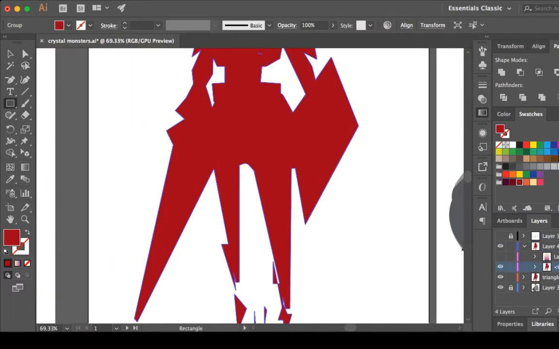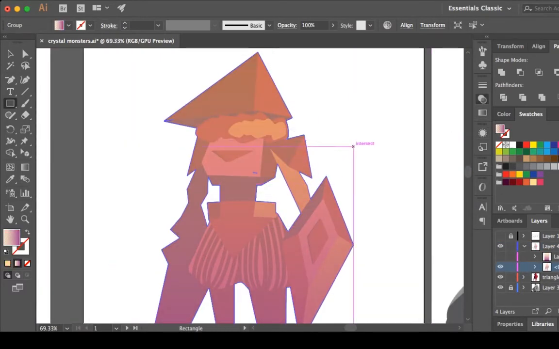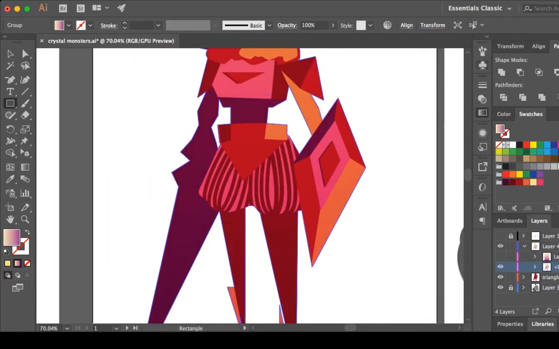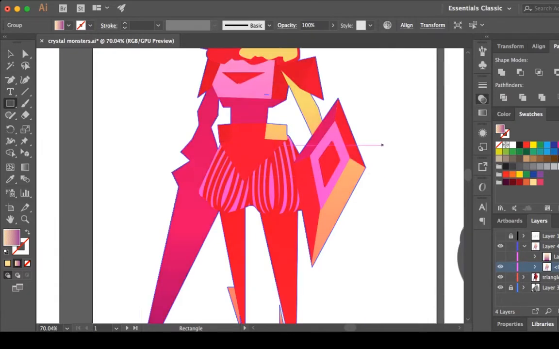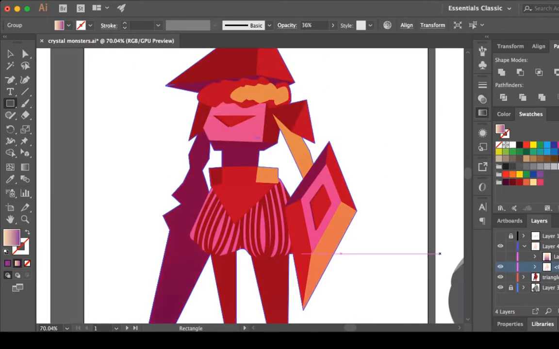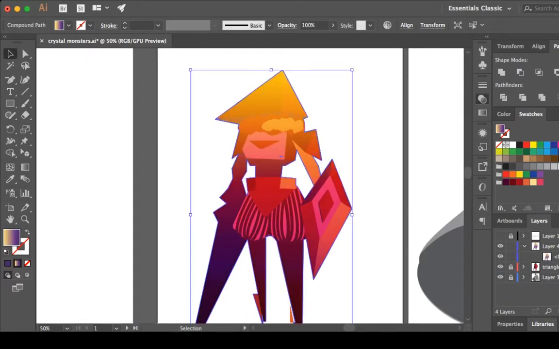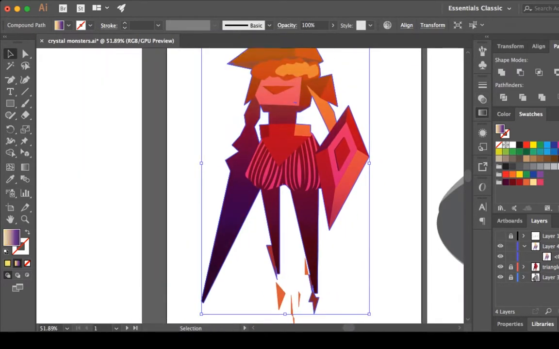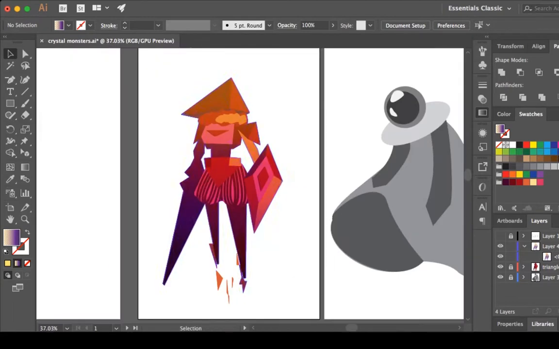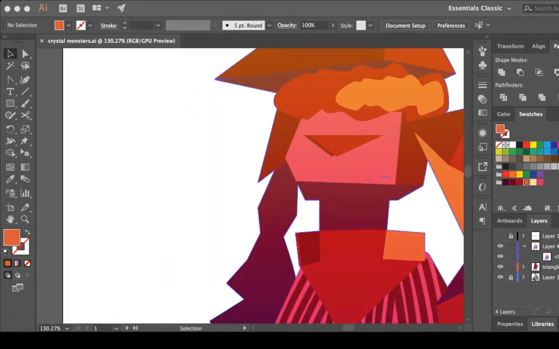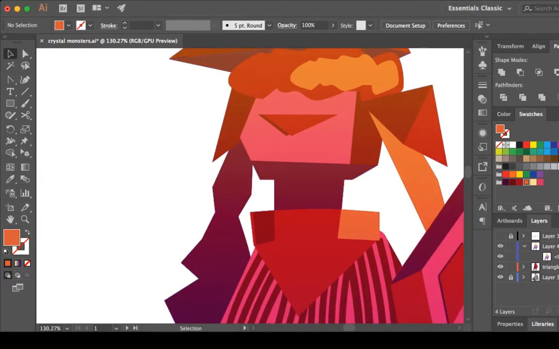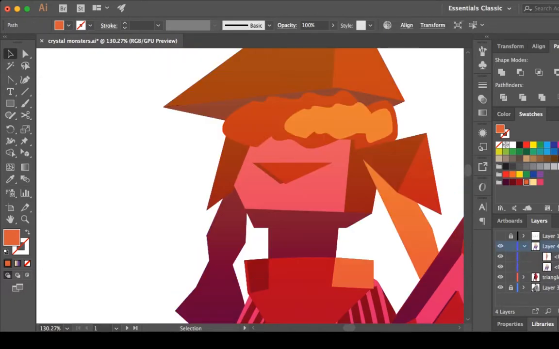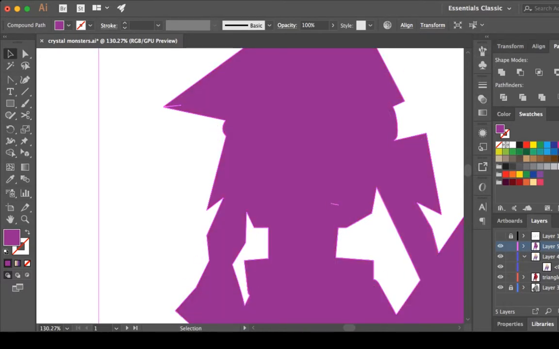So I pretty much selected all my sub layers from the initial drawing, copied and pasted it, and initially I was just going to put a gradient over that, but then I realized I had to use Pathfinder and merge all the shapes, and I had some weird tangents, like bumps on its legs, because of the pantalone stripes again. But I ended up just getting rid of that group stripe layer because it was completely irrelevant, since I was filling that shape with a gradient anyways, and that just solved my problem. So if weird things start happening when you're combining your shapes in Pathfinder, maybe it's just simplifying those little details.